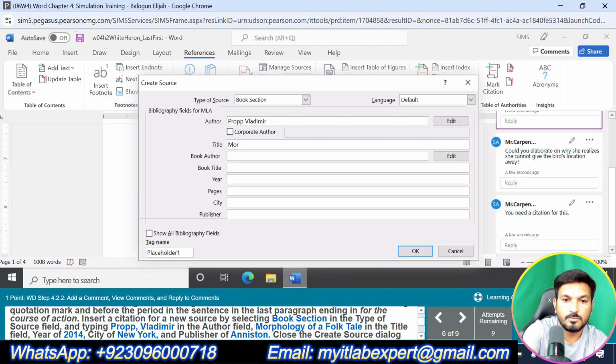Morphology of a Folk Tale. Okay, year should be 2014, city should be New York. Okay, and publisher should be Eastern.